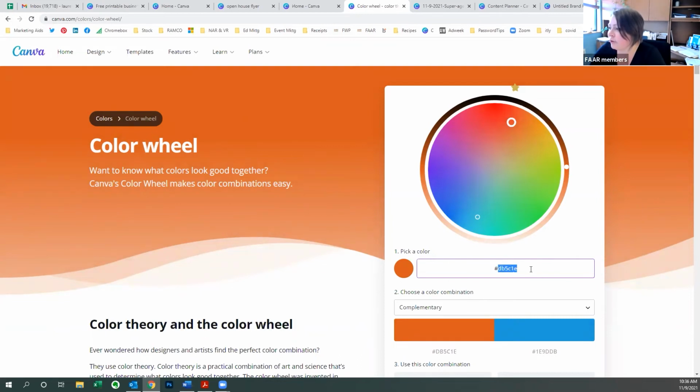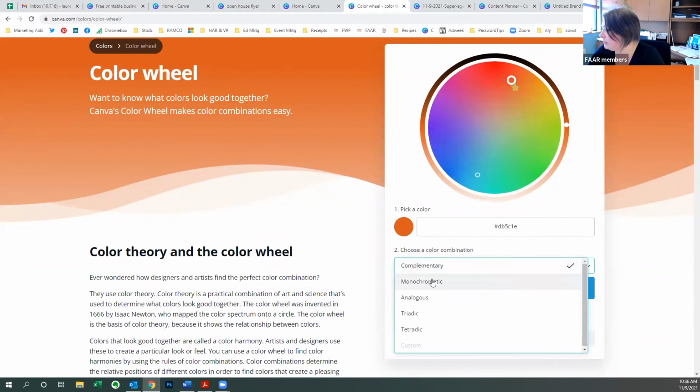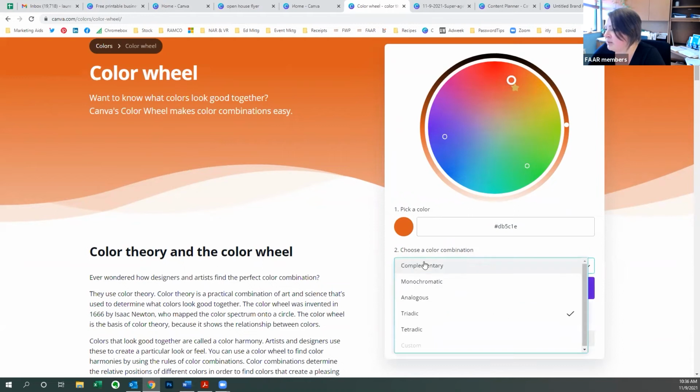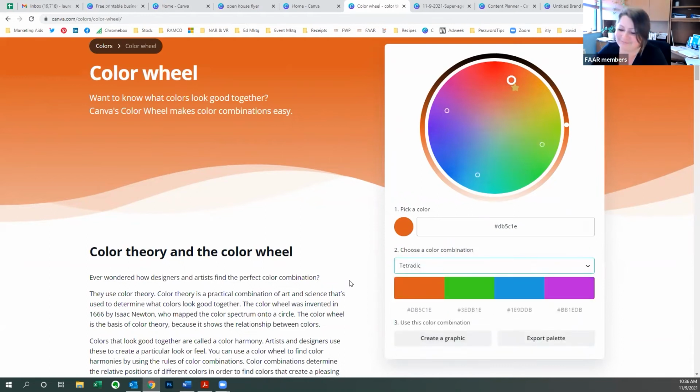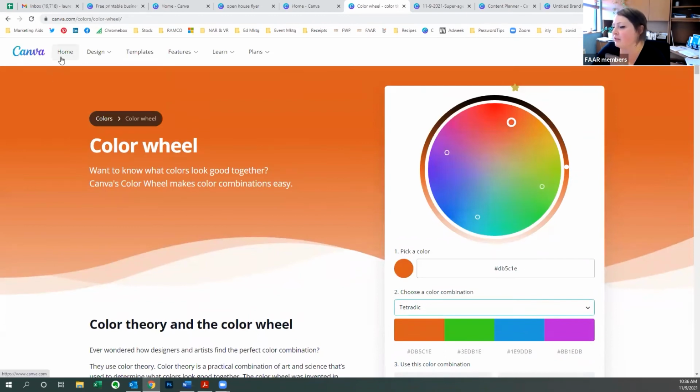This is FAAR orange, and so I have this one memorized, but typically you do not have your color codes memorized. But it's nice because it'll give you, based on that orange, here's a complementary blue. Here's another orange that'll work for monochromatic. Here's a fun palette for if I need 3 colors. I'm not a fan of the triadic, but you know, you can easily build what you need.